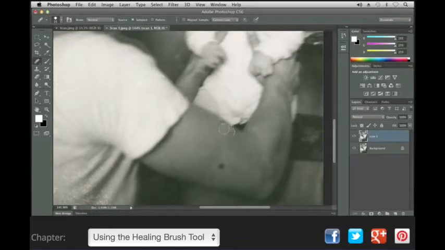So let me go over here to the crook of his arm, and we see some more damage. Now when I'm hovering here, you'll notice that the color tone doesn't look correct. So I'm going to go ahead and resample. Again, Option key or Alt key. I'm going to click and release, and then move my mouse over the area that needs correction. And we can see the tone looks much better. It's a much better match. And I'm going to click, and we can see the correction's much better.